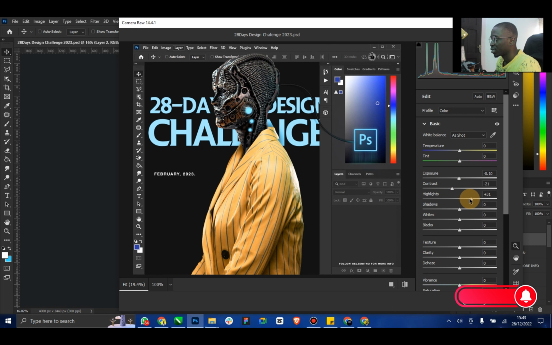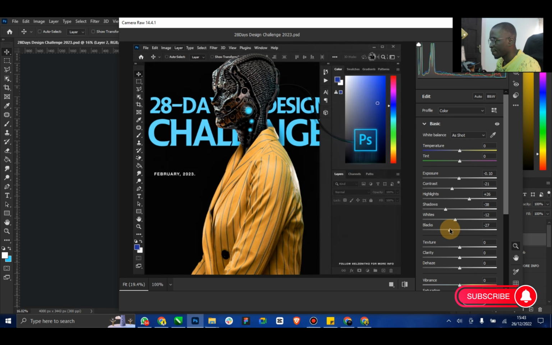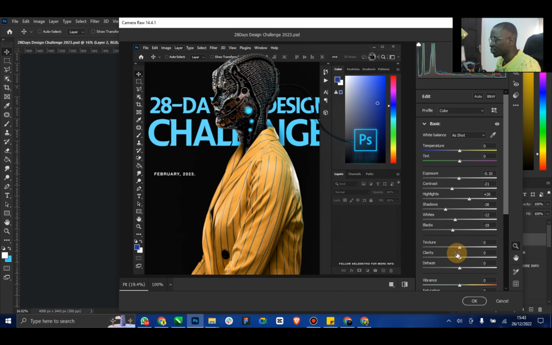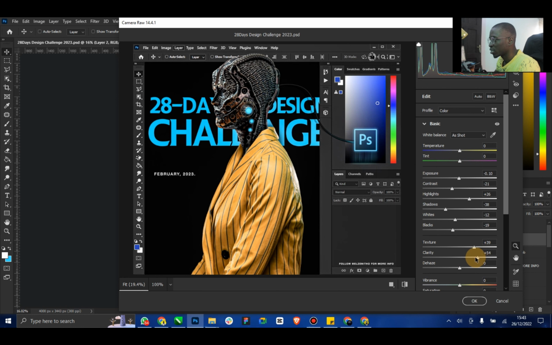You can add texture or reduce texture, either way, but I prefer to add texture since we're working with a cyborg.